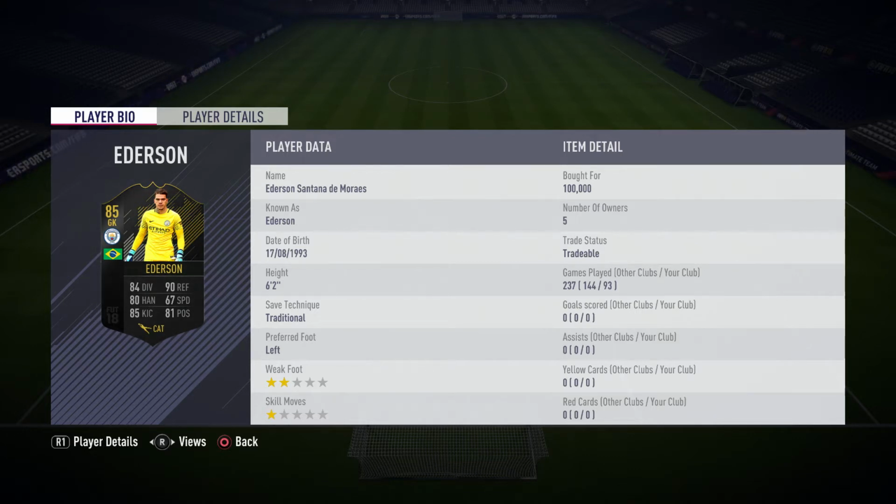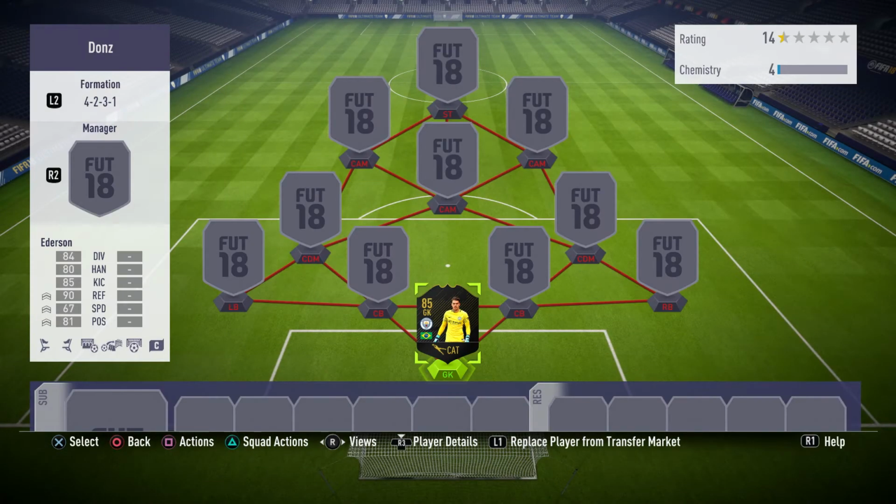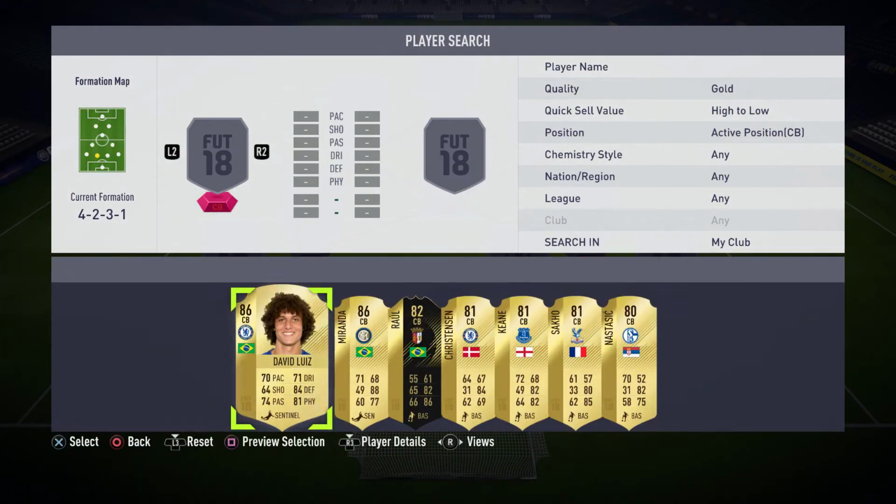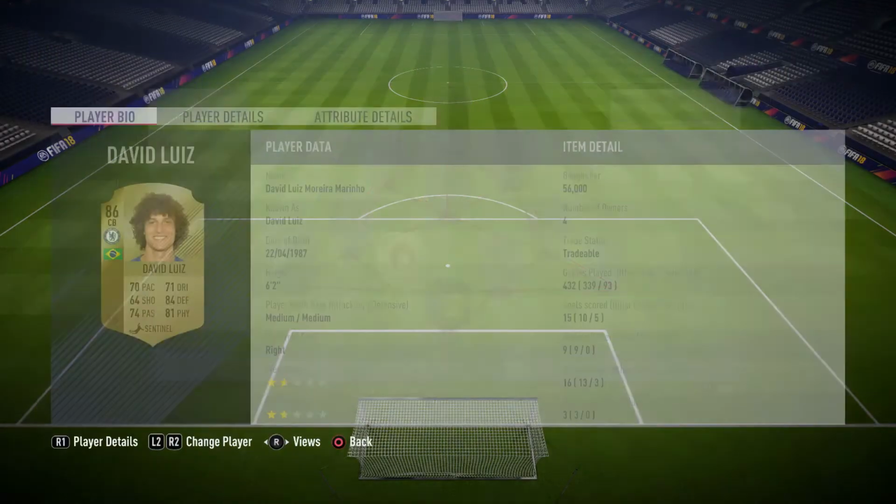So definitely go out and pick up Edison. He costs about 70,000 coins at the time of recording this video and he is really good. His standout stat for today is his reflexes being 90, absolutely ridiculous for a goalkeeper, so definitely go out and pick up Edison.